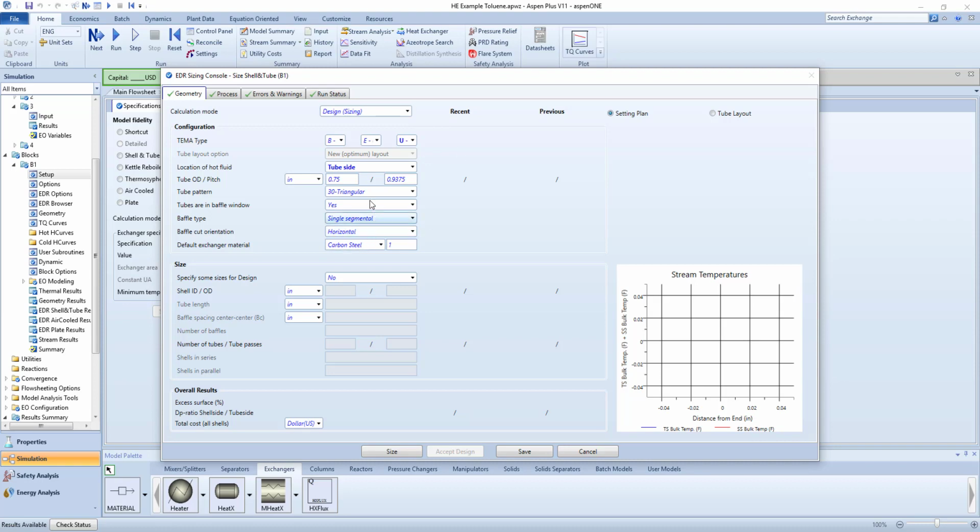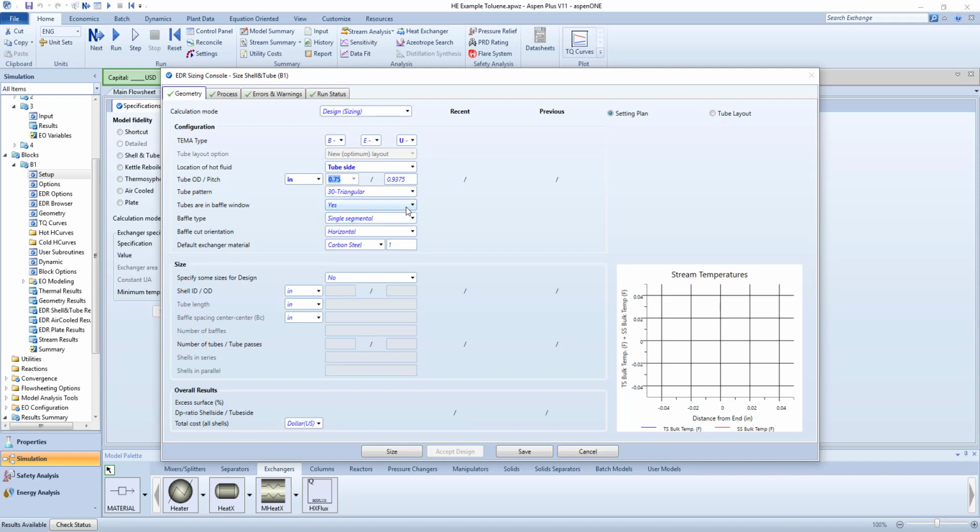And we can change anything in here. This is a drop-down menu of available tube diameters. Now again, this is tubing and not pipe. So, up to 1 inch, 1 1/8, 1 1/4, and so on. Now when we select, say, another one, the actual pitch will change for us. So we don't need to worry about it. It'll automatically multiply by 1.25.